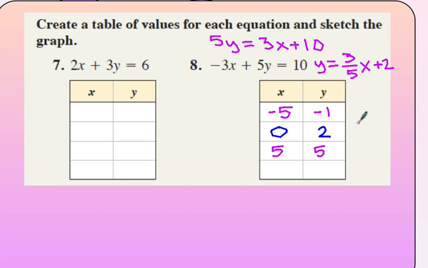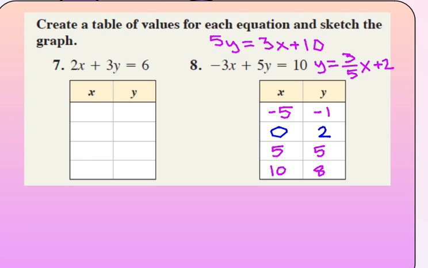What do we want to pick? Danielle, what do you want to go with? 10. I like that pick. We're still going up in increments of 5s, and when we plug that in, we'll see that we end up with 6 plus 2, which is 8. Now we have a nice table that's got very nice points for us, and then we can sketch the graph.